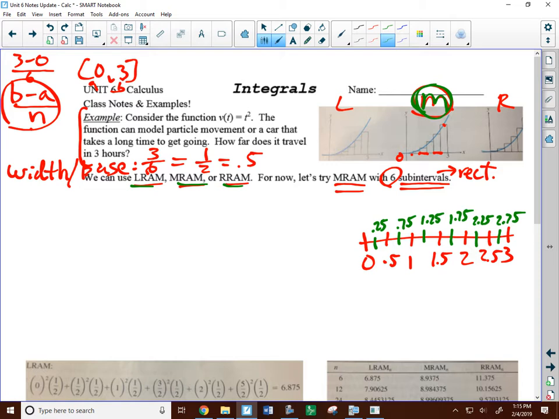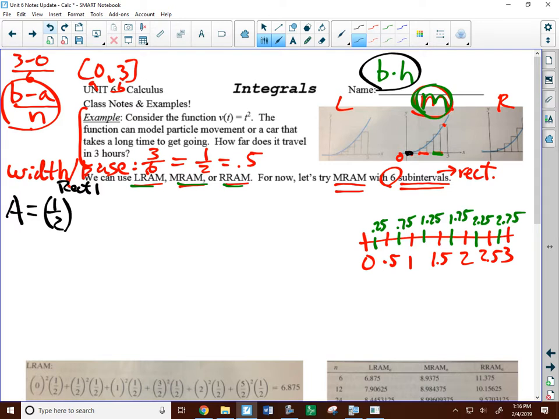So I'm doing length times width, or base times height, for all of them. I'm just going to say base times height. Each rectangle will have a base of 1/2, and then we have to figure out the height. So here we go, the area under that curve using midpoint RAM. Here's rectangle 1. By the way, in the future I'm not going to do this much detail, you'll get used to it. I'm just showing you for the first one. The first rectangle is very hard to see, it's right there. The base of all these is 1/2, so I'm just doing base times height.